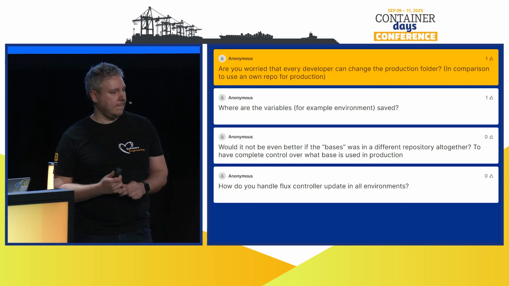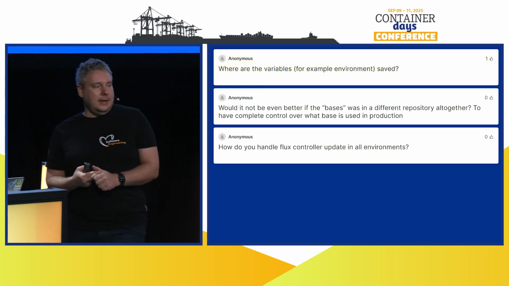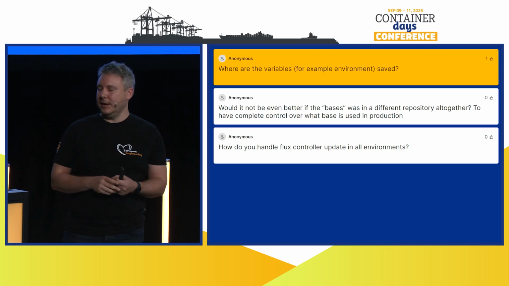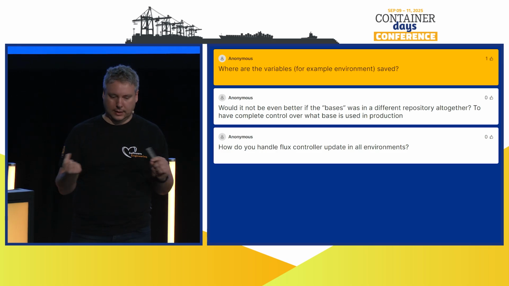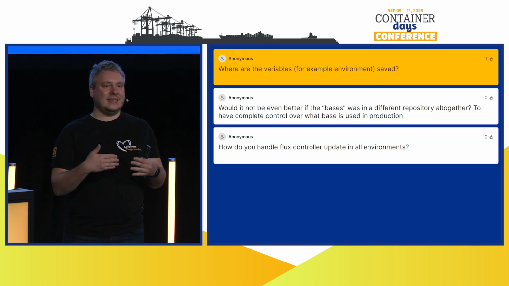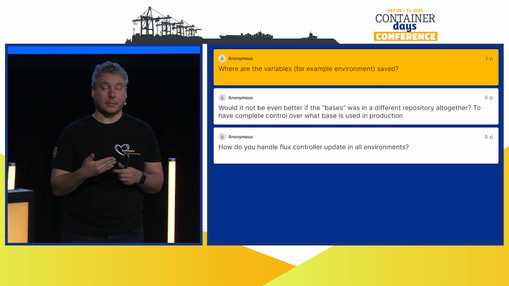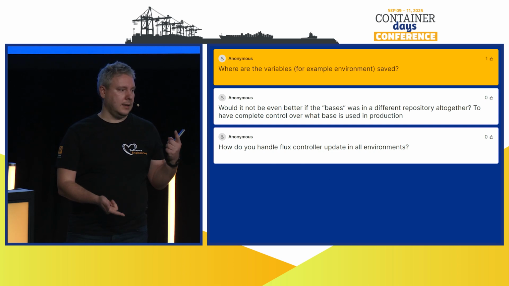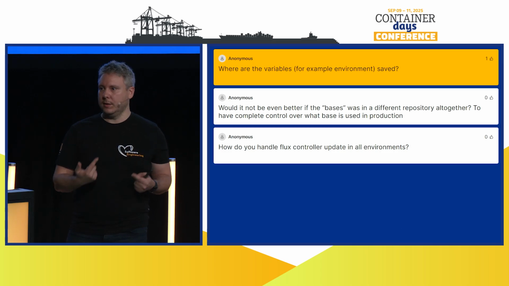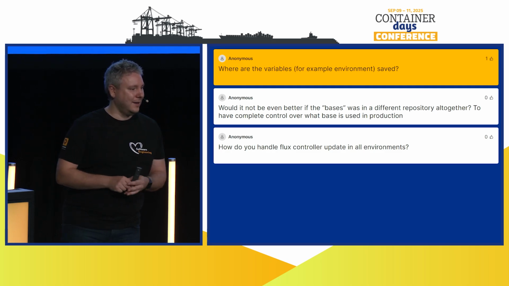Okay, that's good. Where are the variables saved? Yeah, the first is within the environment files. There you can also extend, using a merge mechanism, all your config maps and secrets and so on. And it's the first point for the variable substitution. It's a simple config map, and yeah, that's it. I hope I answered the question.